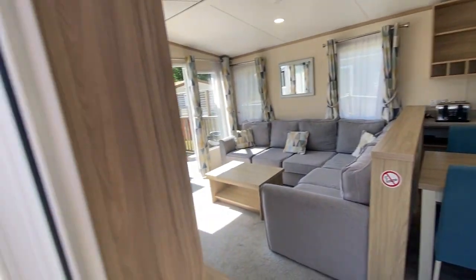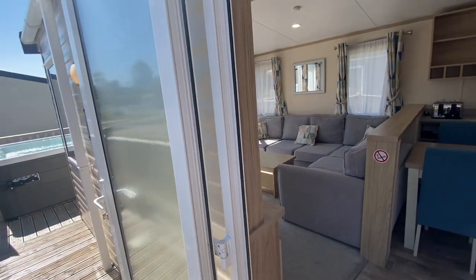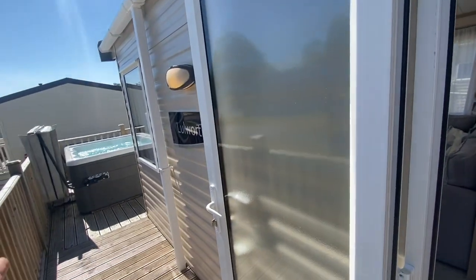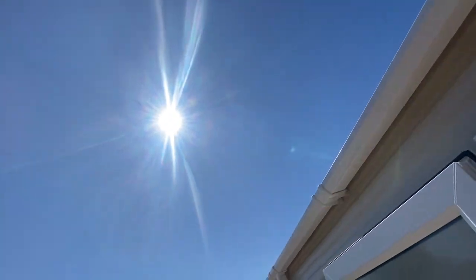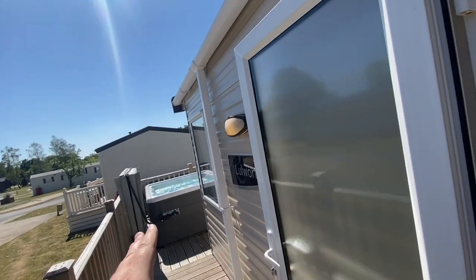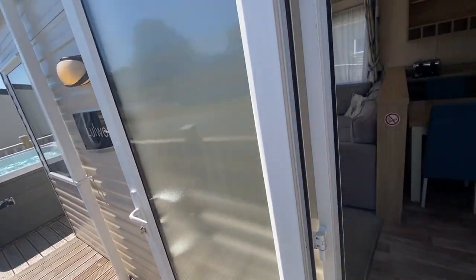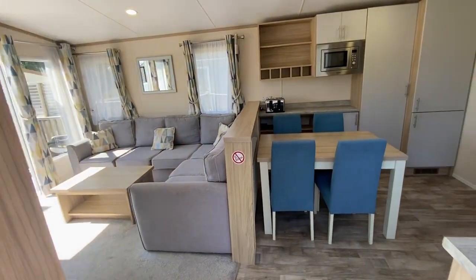It's not a brand new home — it's a 2019 Regal Lulworth holiday home. It comes complete with decking, allocated parking at the rear of the home, and a front sun deck as well, bathed in glorious sunshine. As you can see, it's around about four o'clock on a Saturday afternoon, so you get bags of sunshine on the front decking where you'll also find a hot tub — we'll go out and have a look at that shortly.